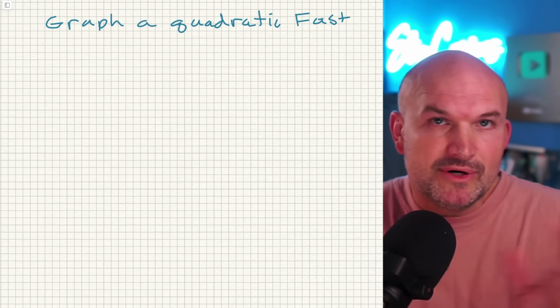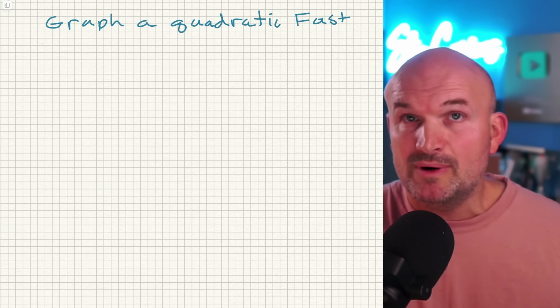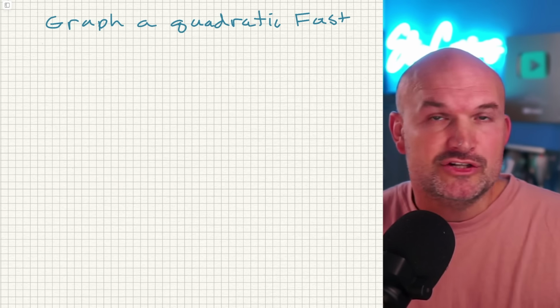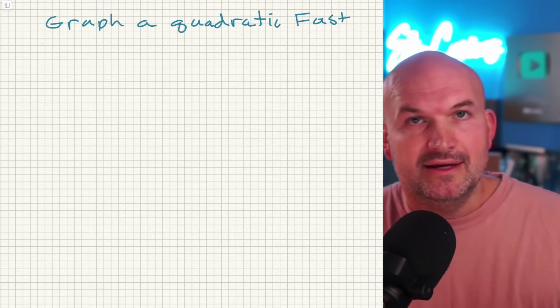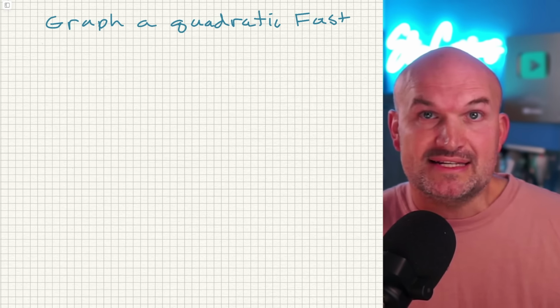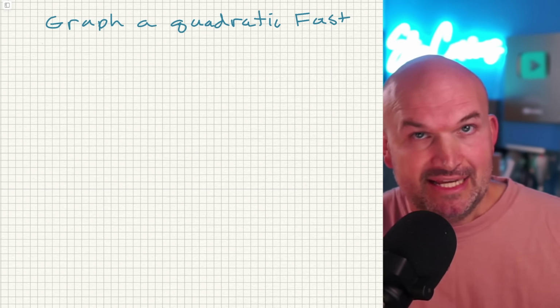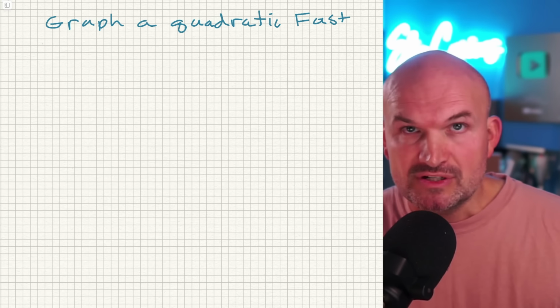What's up, guys? In this video, I want to go over how to graph a quadratic equation fast. So if you're taking a test or a quiz, you're not going to spend a lot of time trying to figure out what your graph looks like. In my opinion, there's two different ways that we can graph a quadratic fast, and both of those ways I'm going to go through with you in this video. Those two ways are going to be the intercept method as well as using the vertex method.